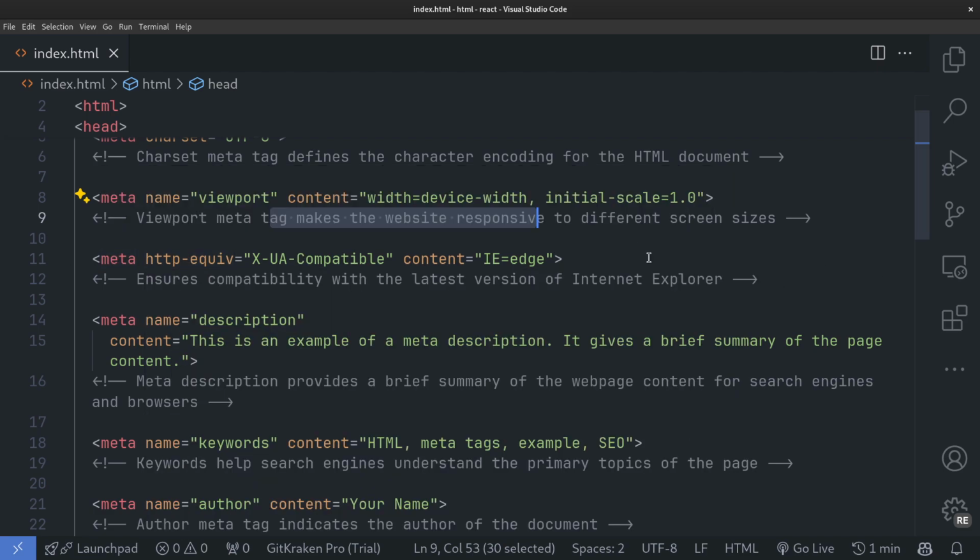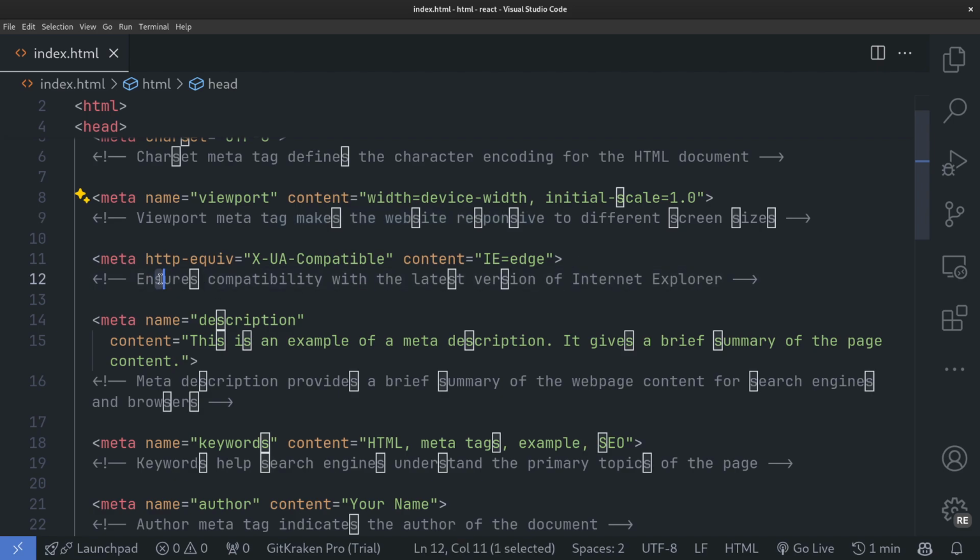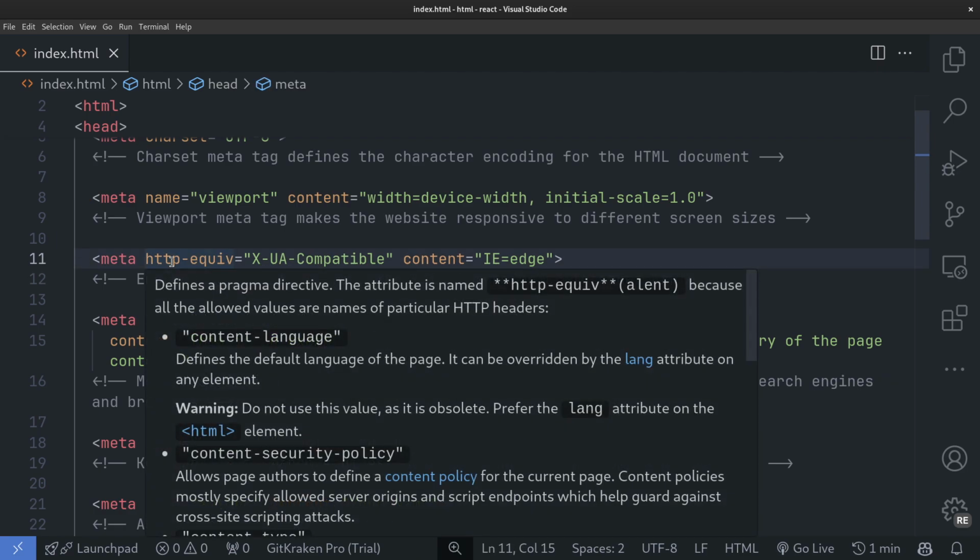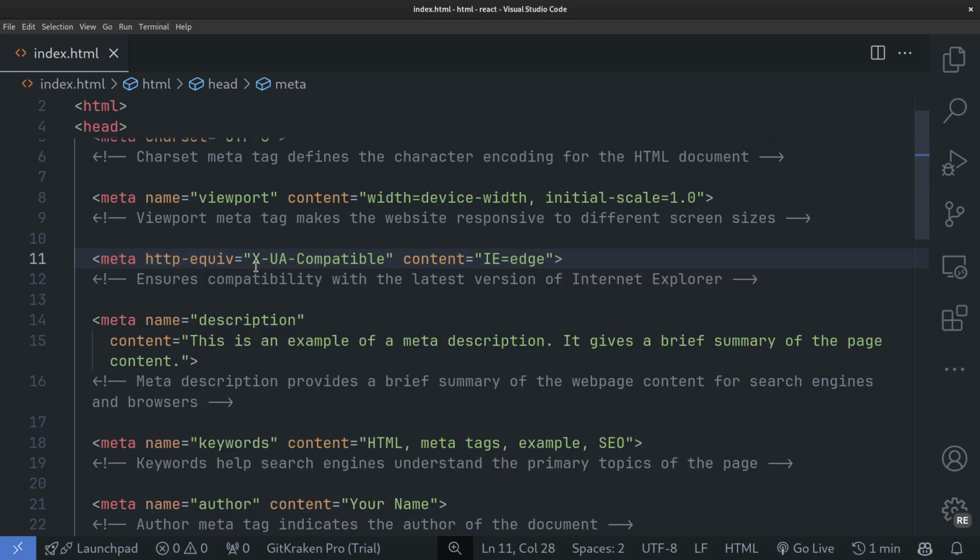Maybe this is extra and not a must at all, but in this particular case, we are specifying http-equiv, which applies a policy that, if the web browser making the request is, for example, Internet Explorer, it behaves accordingly.